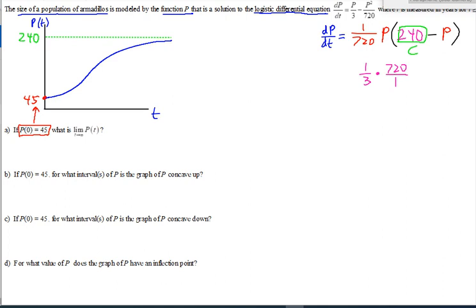And somewhere in here, we've got a point of inflection. Looks to me like mine's about right there. And wherever that is, we know that's going to occur whenever it's half the carrying capacity. Half of the 240 is 120. And you can see from this section here, this part is concave up, shaped like a cup. And then there's our point of inflection where it switches to concave down, shaped like a rock. So this is a couple different things. This is a point of inflection.